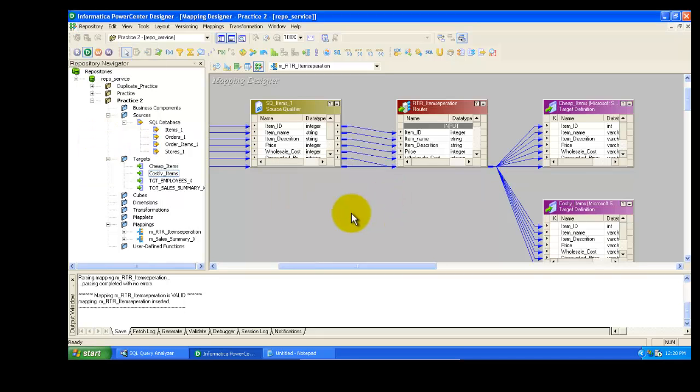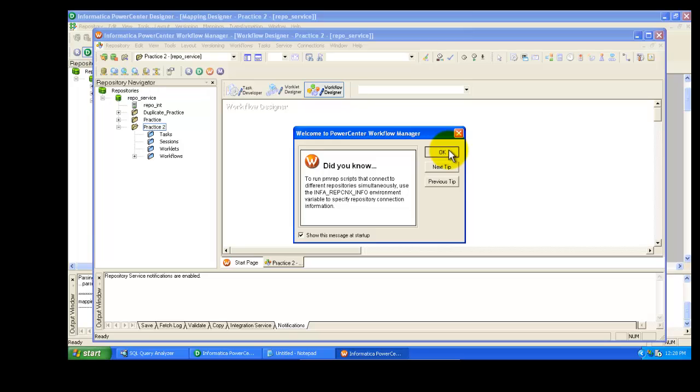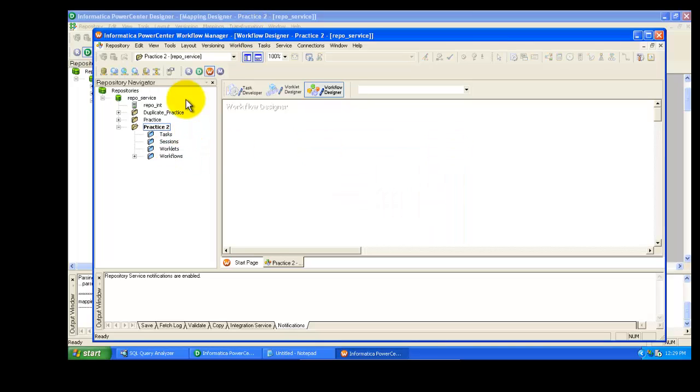Once we create the mapping, our aim now is to create a workflow. How do we create a workflow? By using workflow manager. From here we can directly navigate to workflow manager. Click on this and it opens the workflow manager. Click OK. Now this is my workflow manager, where I have the task developer, worklet designer, and workflow designer.